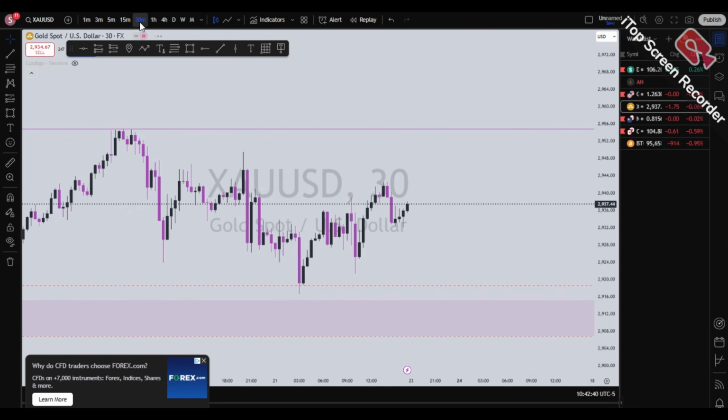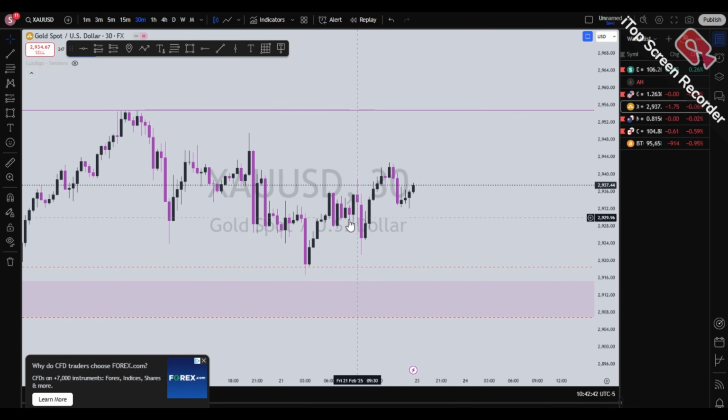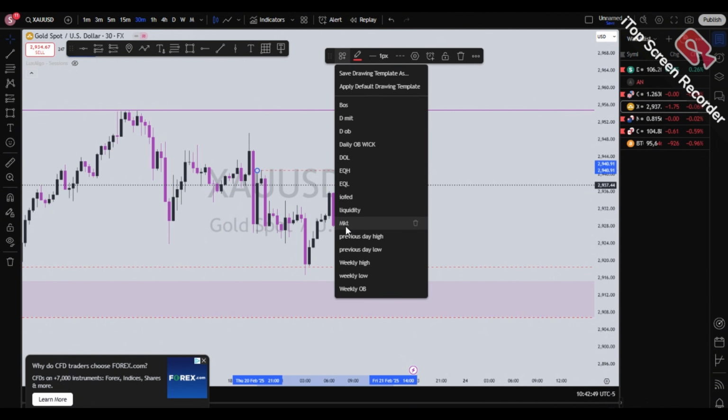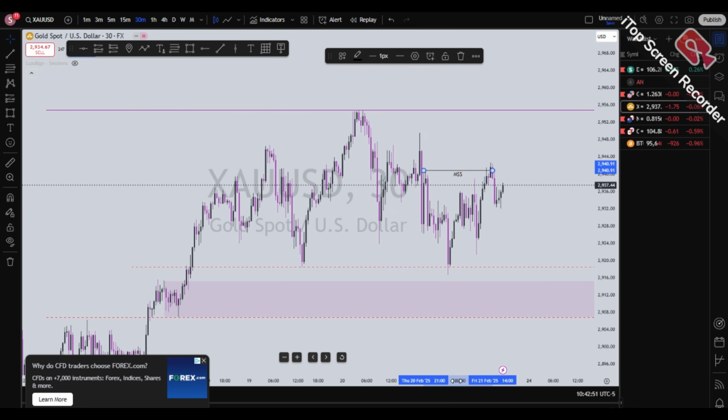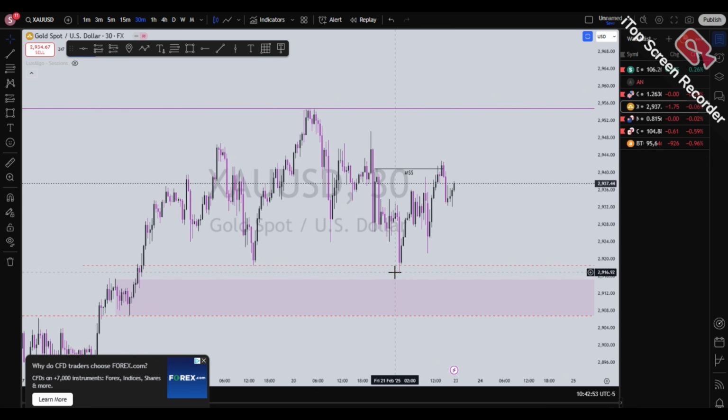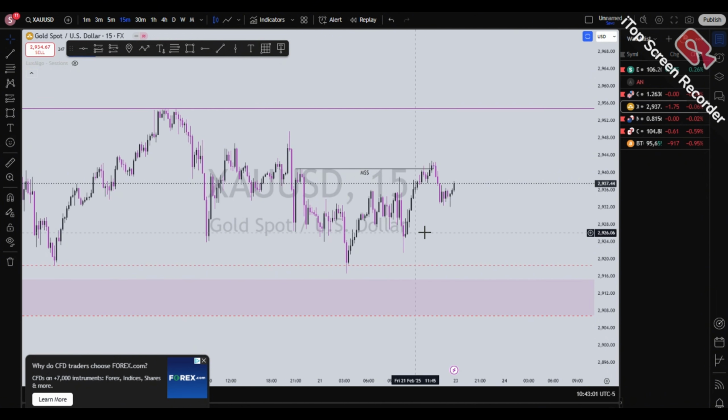Let's go down to the lower time frame so you can see the price structure better. So first and foremost, you can see price invalidated this one. This is a market structure shift. And as you see, price came and mitigated the zone. This one is invalidated. And this other order block is mitigated, this fair value gap. So let's go down to the 15 minute and see what happened.